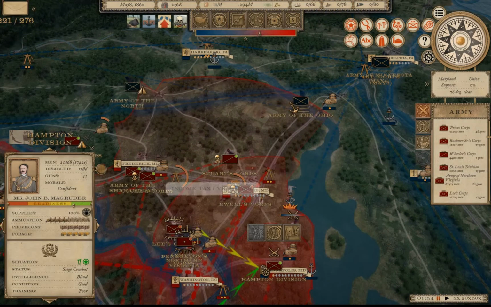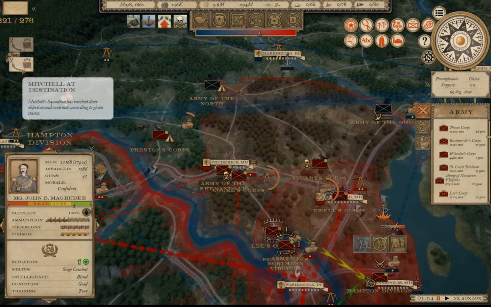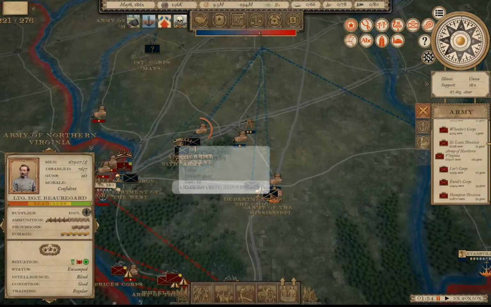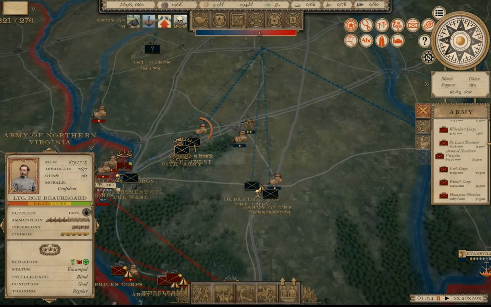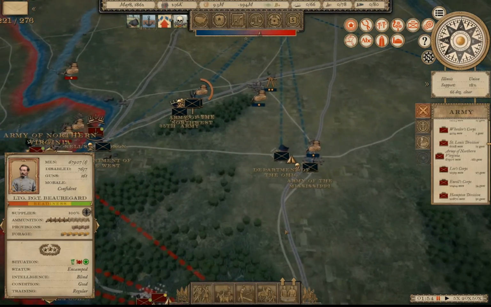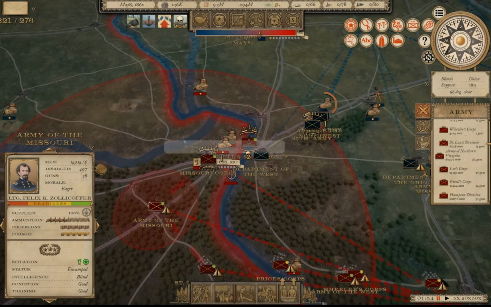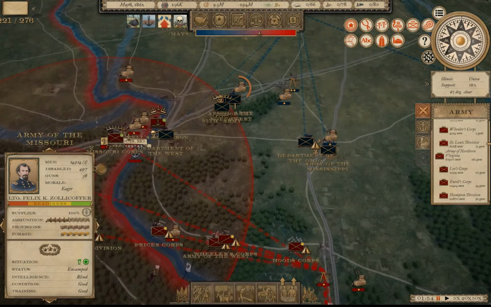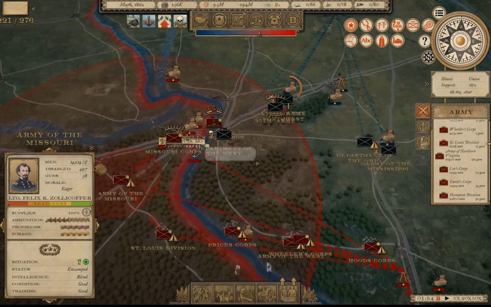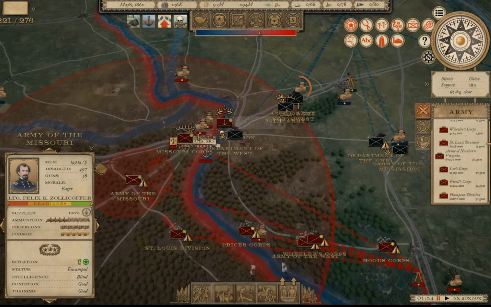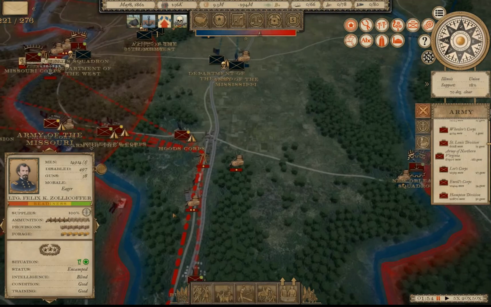As we move on to May 7th now, Buckner is at destination, so we should be able to start moving out the Army of the West. Now, bad news: looks like out west, the Union has been able to reinforce their line along middle Illinois. I wonder if we push hard towards Salem with all of the Army of the West. If we keep Zollicoffer where he's at, that might keep the Union forces in front of St. Louis at bay, and we strike at Salem and defeat the Union armies there. Then we can turn and hit the other Union armies in front of St. Louis, and Zollicoffer can actually aid us in that. But we're going to have to move swiftly.